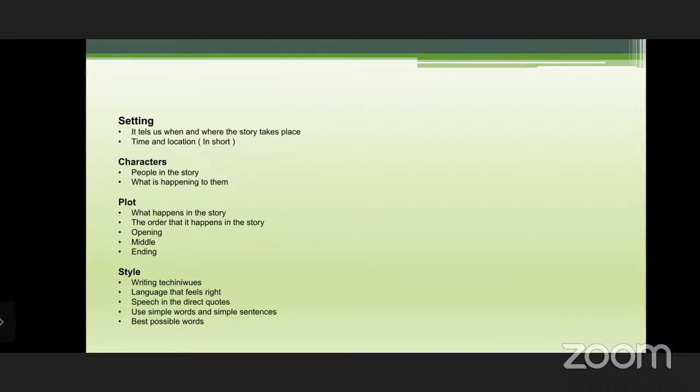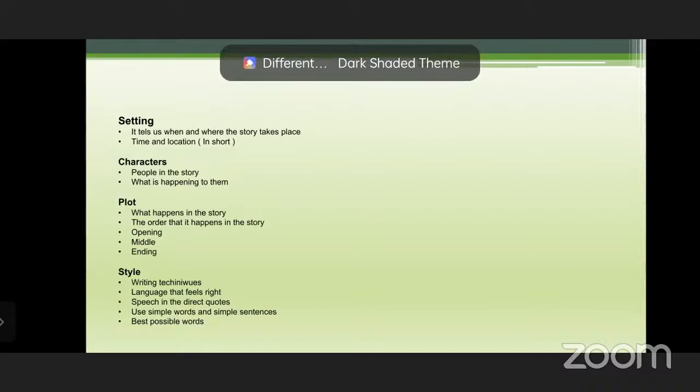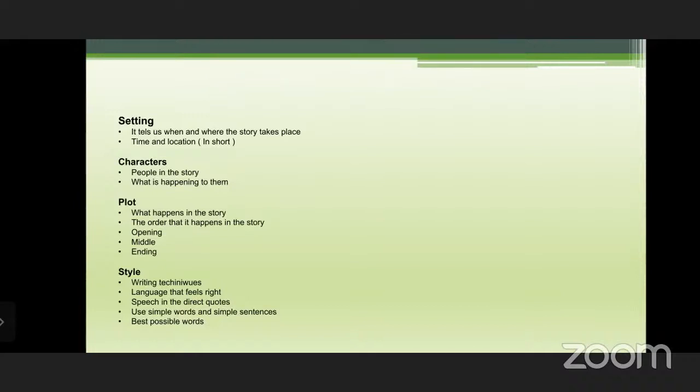And the next one, see, the characters, the people in the story. So who are the characters in our play The Dear Departed? As you know, we have six characters, and you need to write about what is happening to them, what type of characters are included in the story, and also mention their nature. In our play, you can find the nature of greedy people and some people who love materialistic things. Victoria is an innocent girl, and Ben and Henry are henpecked husbands. Everything you need to describe in story writing.